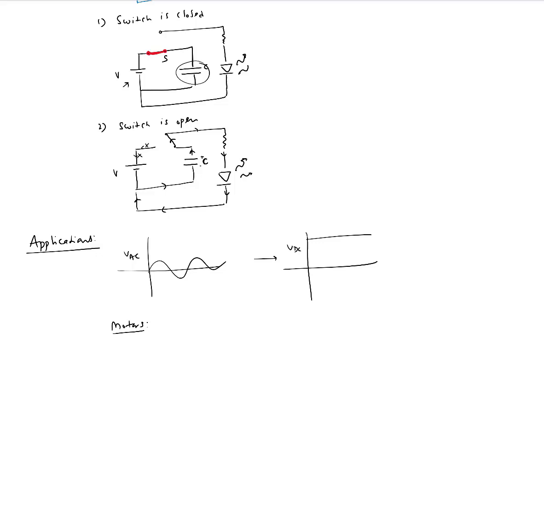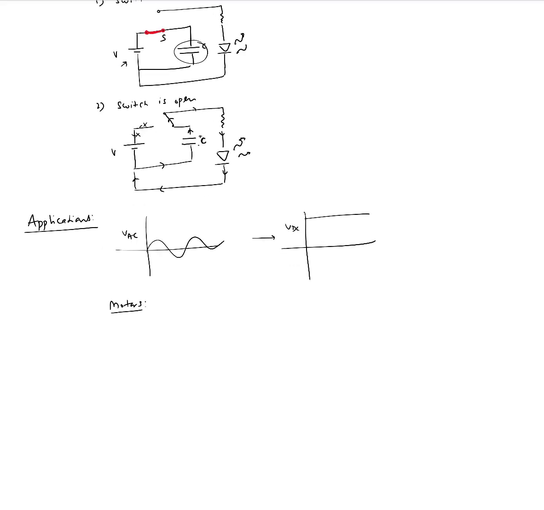Another reason to use a capacitor with a motor is when the motor is stalled — for example when your robot gets stuck against an obstacle and draws a large amount of current. At that moment the microcontroller could suffer a brownout or shut down. Having a capacitor in the circuit provides a buffer to smooth out operation. For the motors in your kit, you solder a capacitor across the two terminals, and you can also solder one from the positive terminal to the casing and another from the negative terminal to the casing — that's the most ideal configuration.